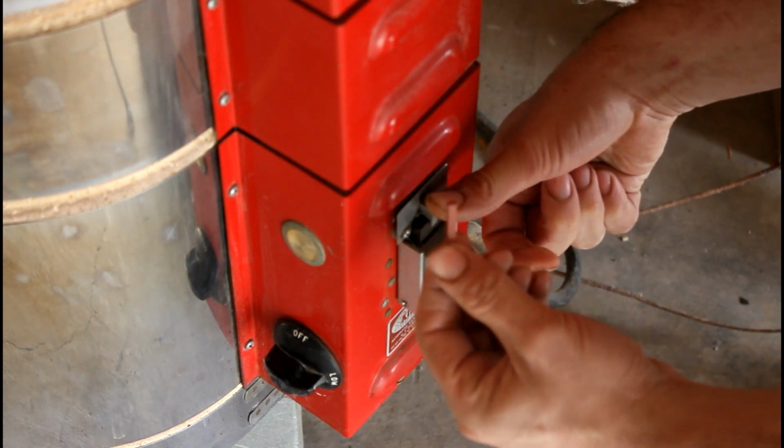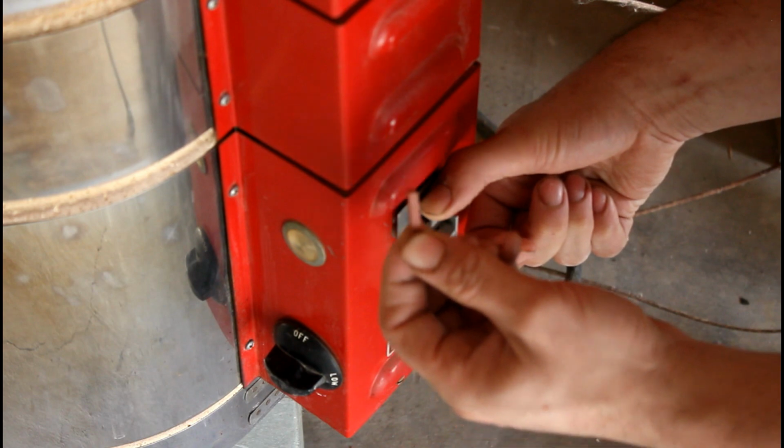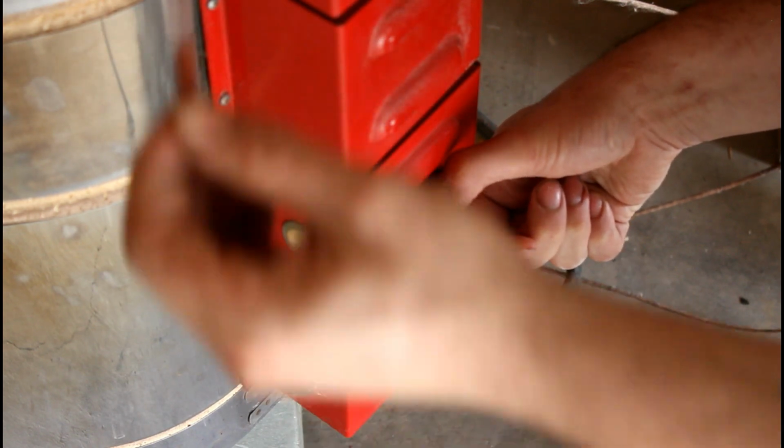Then you're gonna take your cone 06 or 04, 05, whatever bisque temperature you prefer to work at, and you're gonna hold this here as you place it on the inside of that. Once this bar is placed right here, stopping the lever from going downwards, this is gonna keep the kiln from turning off until it reaches the proper temperature. Because this bar right here is meant to melt exactly at cone 06.